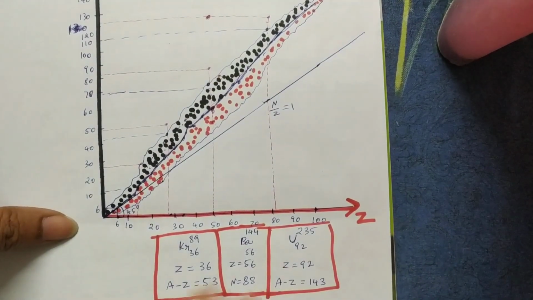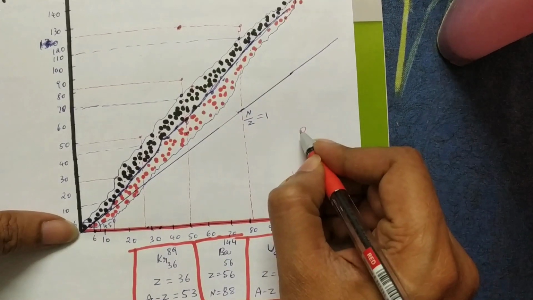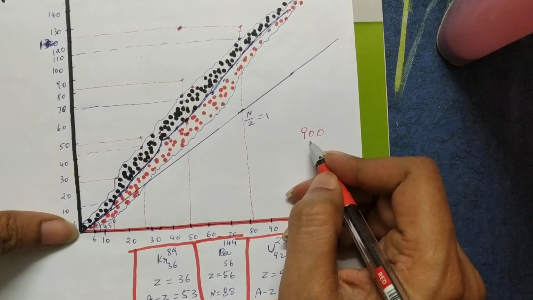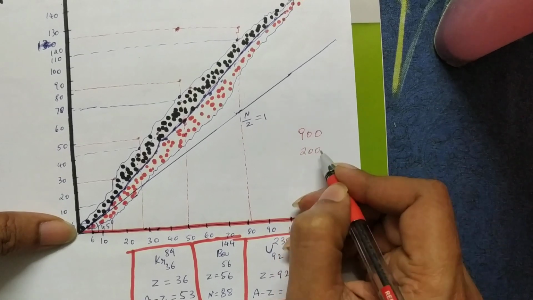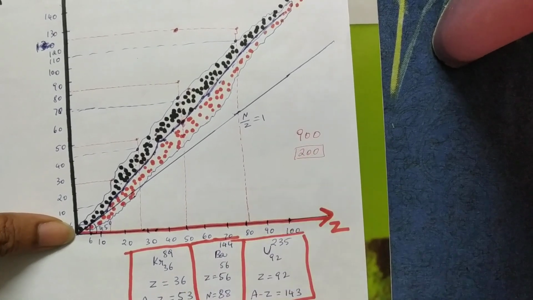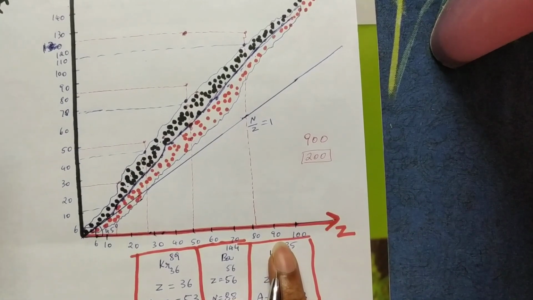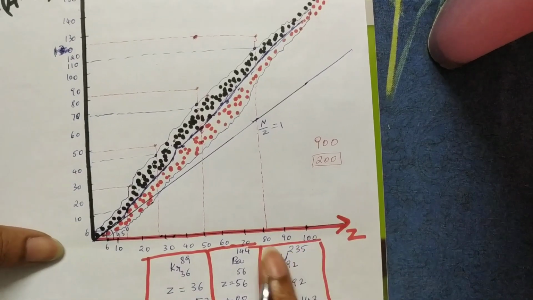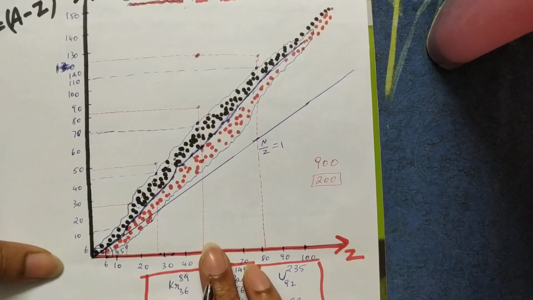Like that for all the elements. We have a total of 900 elements, but all these 900 elements are not stable. We find only around 200 elements existing in nature. The remaining elements also exist, but they are not stable. That's why we find only these elements. If you observe, only these dots represent those elements.